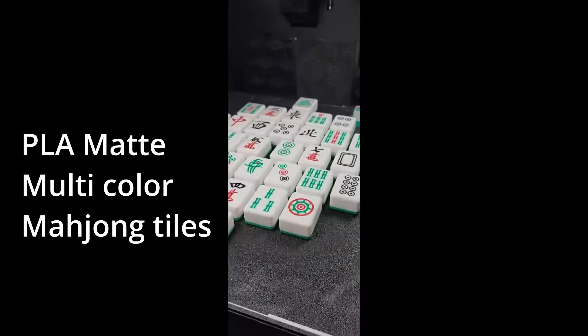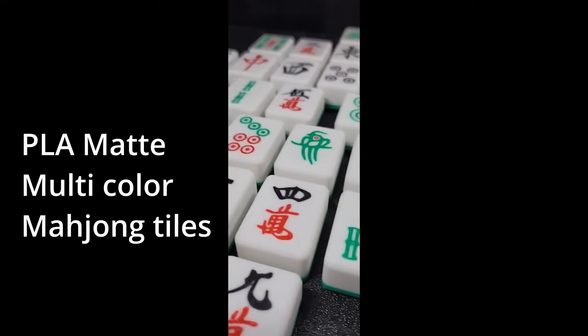I didn't have any issues at all printing them — they all printed really well. The K2 Plus is working amazingly. Compared to my K1 Max, the K2 Plus prints better. The prints are smoother, especially when using the same filament on both printers. I'll print a roll on one printer then switch it to the other and compare — the K2 Plus consistently prints better. It's also bigger, basically 50mm more on each side of the build plate.